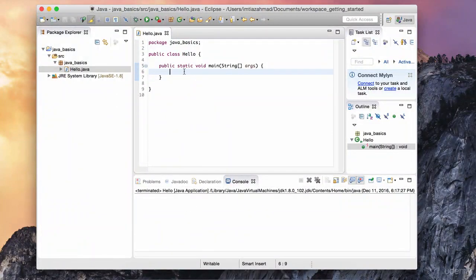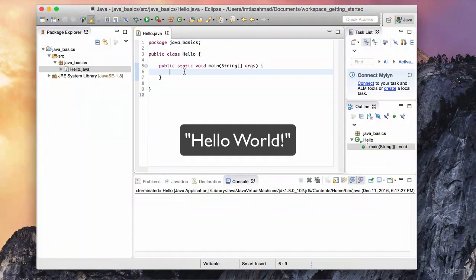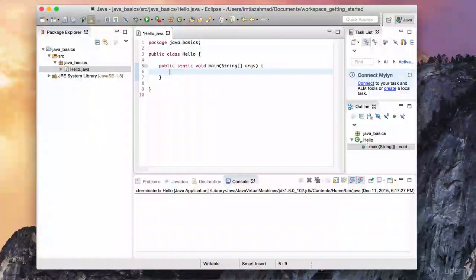Now, anyone that's learning to program, the first exercise in any language that you're trying to learn is to print something to the screen. So I'm going to stick with that convention. I'm going to teach you how to print the words hello world to the screen. So just follow along as I type. We're going to need the word System with a capital S .out.println, and then we give the words hello world in these parentheses surrounded by quotes.